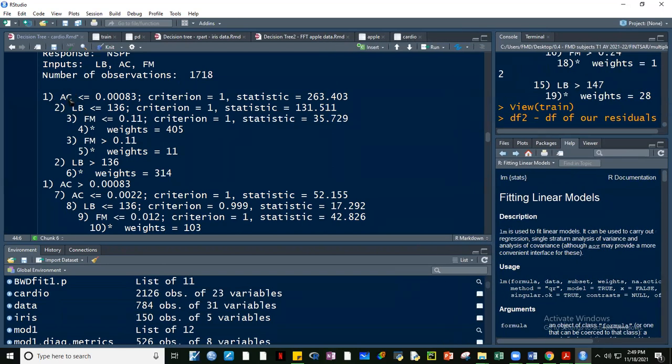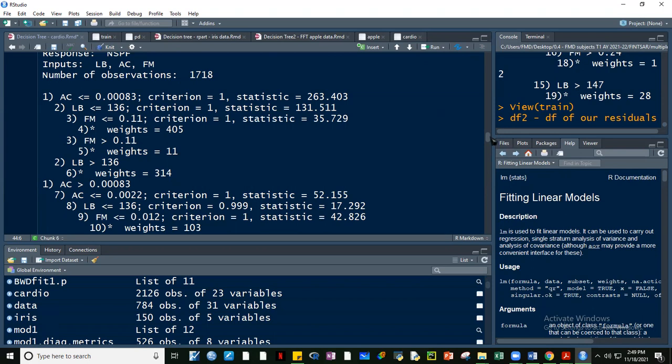This is the most important variable for us. AC, if it's less than 0.008, wait, is it the same as R party? Criterion 1, statistic 263.403. Less than 0.0083. Okay, criterion 1. So if it's less than 0.0083, I don't think so.